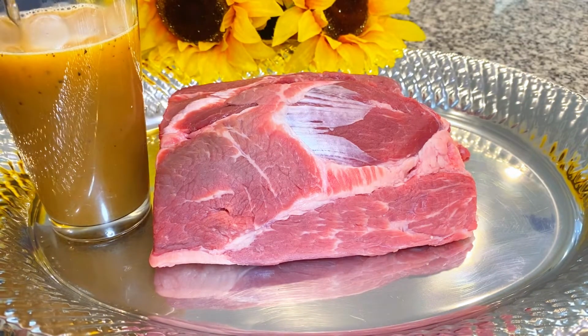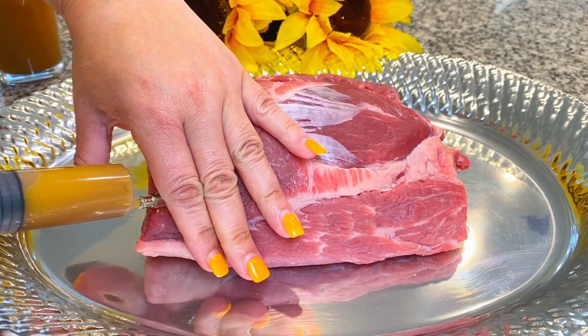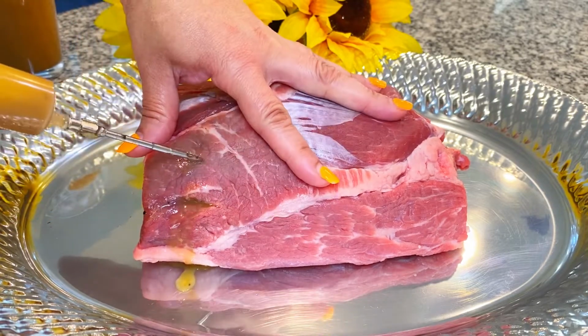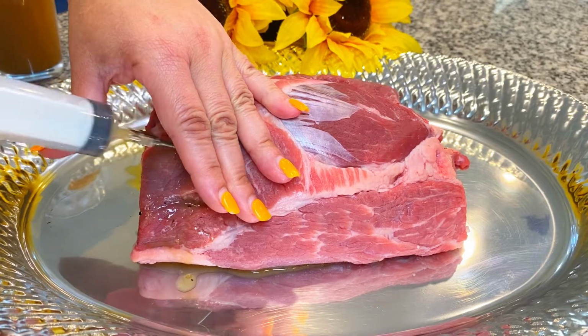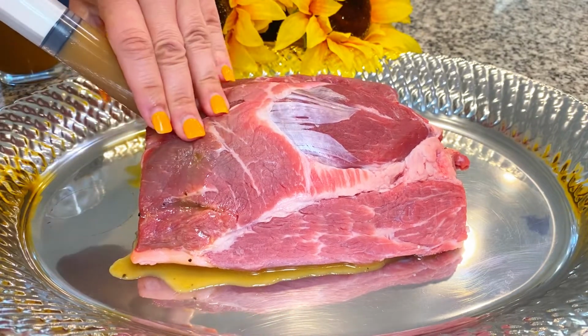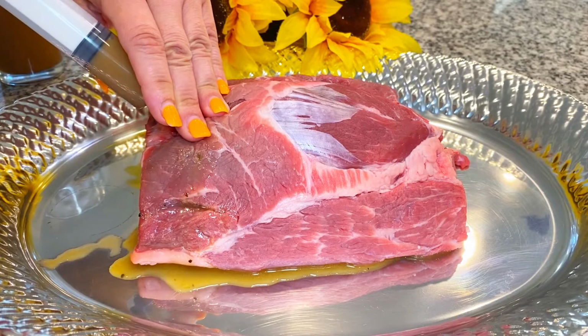I love to use injections in large pieces of meat like this one because, you know, the meat is so big. By injecting the seasoning, you're sure to make it nice and flavorful all inside and out. So just make jabs all over and inject the seasoning all throughout the meat, and try to hold your hand over it while you inject because it does tend to squirt out.